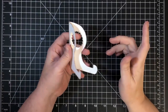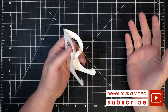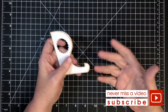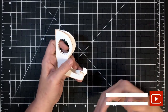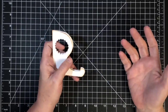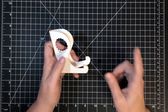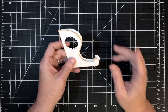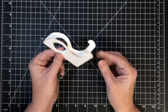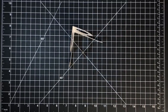Hey guys, it's Mae Mae. In our crafter after show that we film live on Thursday afternoons, we have a segment called Across the Miles where viewers send us cards and things they make. We hang them on our Across the Miles wall. My friend Naoka made me a get-well soon card and sent in the envelope this little easel for cards. I've already hung her card, so I'm going to show you how the easel works with a different card.